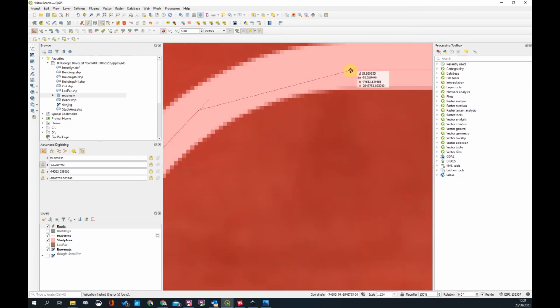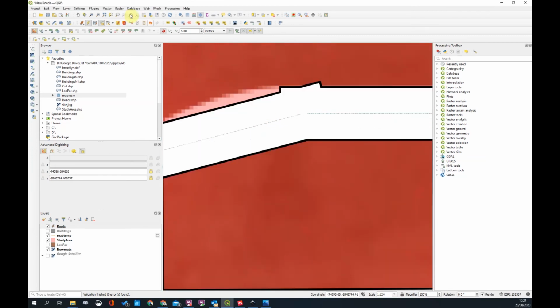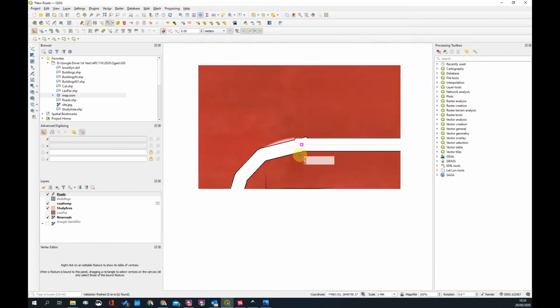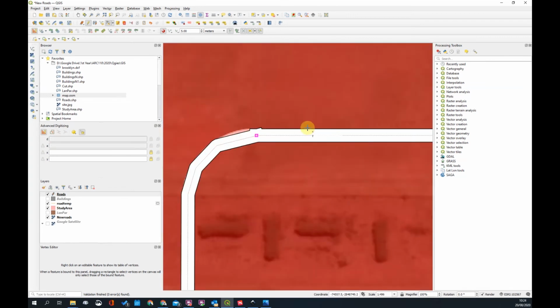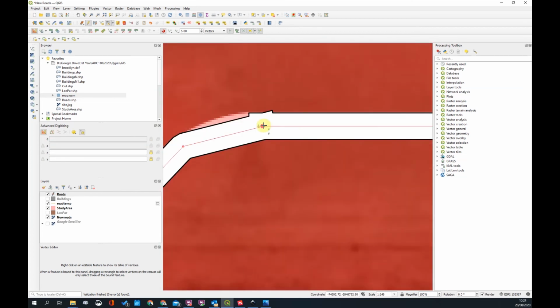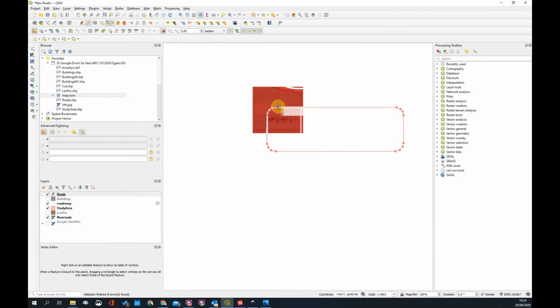Okay, so once you've got your shape, what it'll allow you to do is edit this point now and make sure that it ties up. You can select this point here and move it around, and it'll snap to the end there. Likewise with this, just make sure that they're one shape. So this shape I might want to move back there, and then the shape I can drag and pull to that point there. Okay, that's good enough for now.